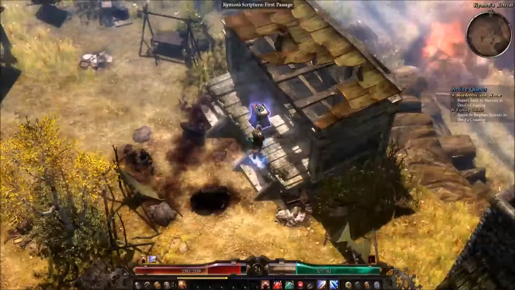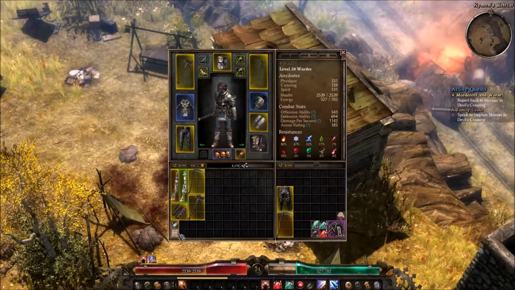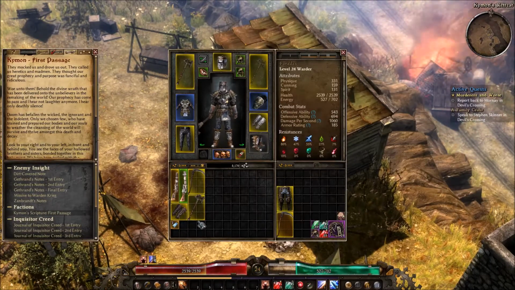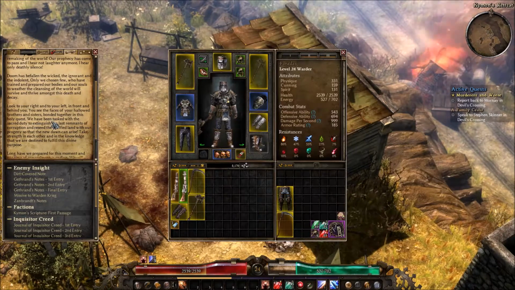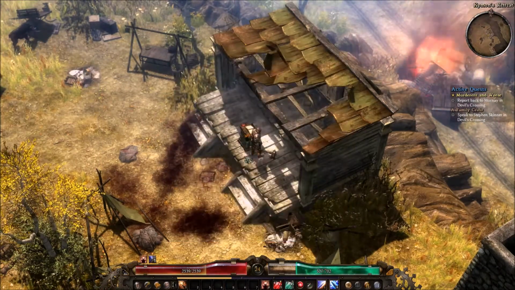And there are lots of bits of lore throughout the game like this that you can go in, and you don't have to, you get experience bonuses for reading it, and you don't have to pay a lot of attention to it if you don't want, or you can read if you want and get a more in-depth feel for the missions and the lore of the world.